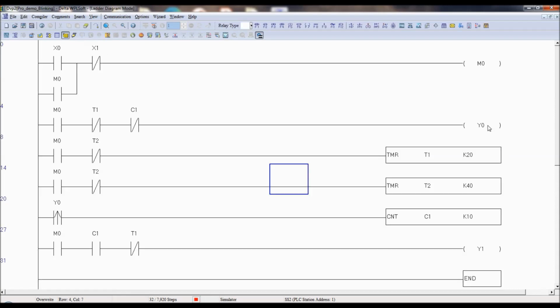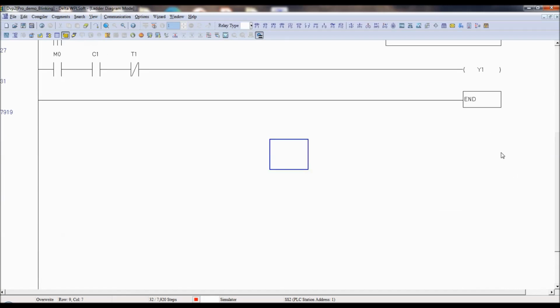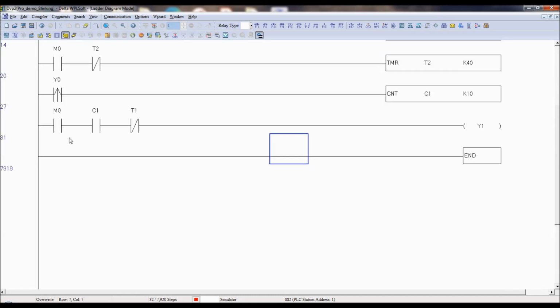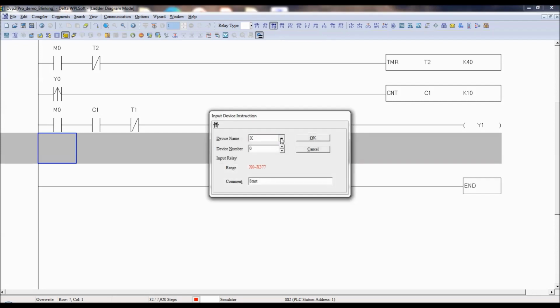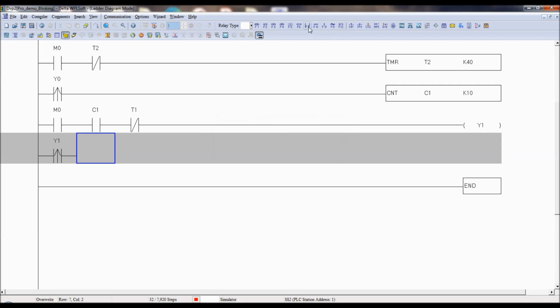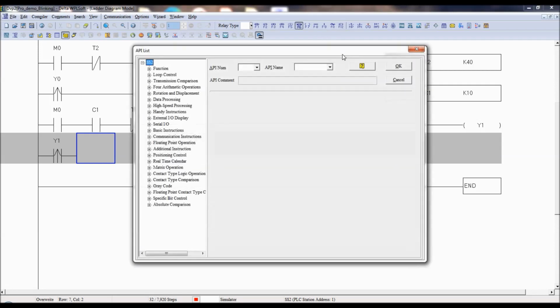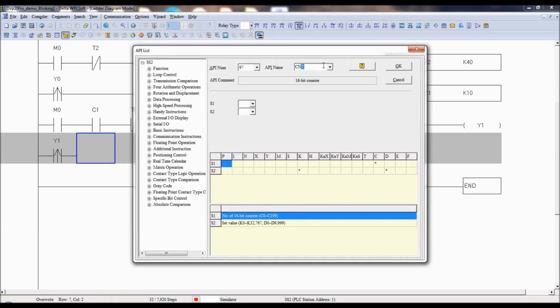So what we will do is we will take another counter, that is we are counting the rising edge, again rising edge F3, Y1, and we have to use F6, and that is counter C and K, and C2 here, 15 times.